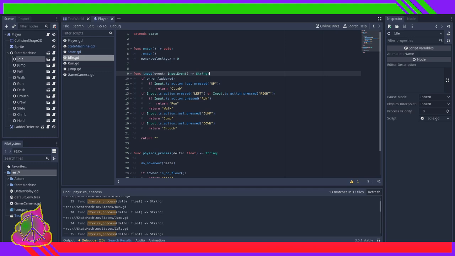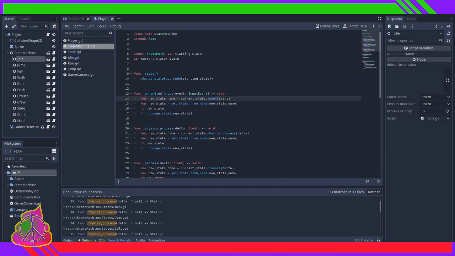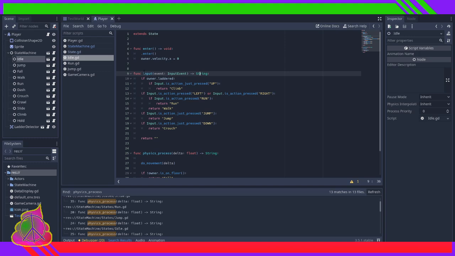This is not what a delegate is, I don't think, but it's like the state machine is handling the input callback for this state by, in its own unhandled input, checking what state is active and then calling input on it through this non-underscore input on the state, right? It feels really jumbled to say out loud, but hopefully you can look at it, and I can upload this too. It's in Godot 3 though.